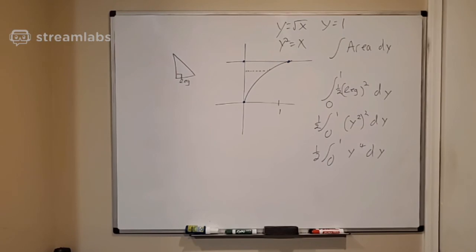You're revolving around the line y equals 2. Had we been revolving around the x-axis, then D would be correct. So that's where you've got to be careful. Always pay attention to what you're revolving around. If they changed that last thing to say r is revolved about the horizontal line y equals 0, or the x-axis, then D is correct. But in this case, since it's the line y equals 2, the whole region is flush up against it. That creates a disk method instead of a washer method. That's why C is correct. But you do have to be careful, because it could have been D. It just depended on what you're revolving around.